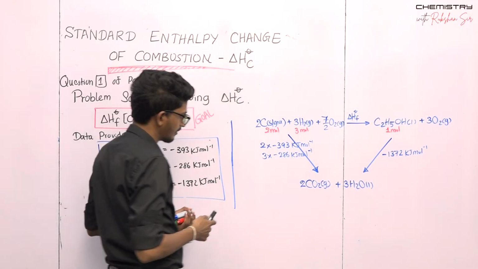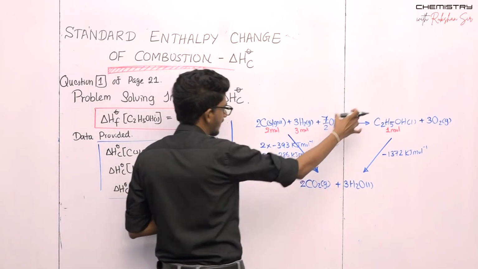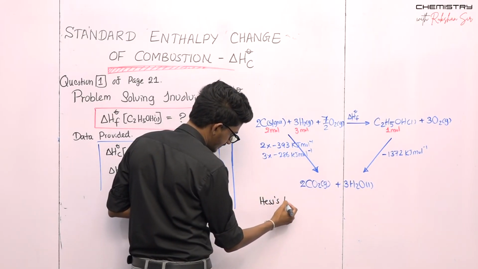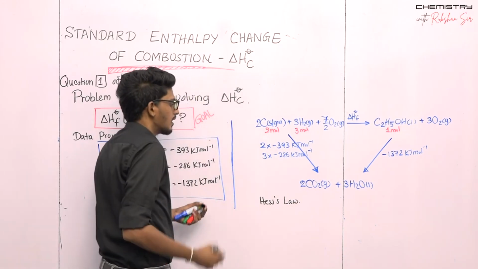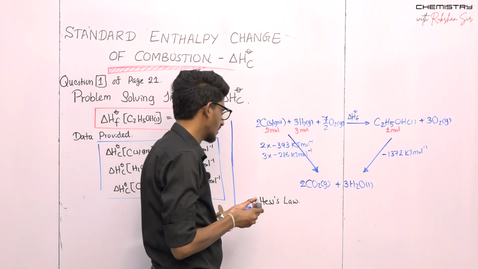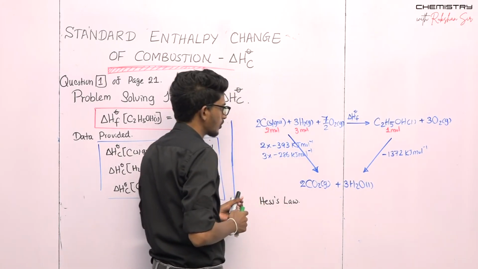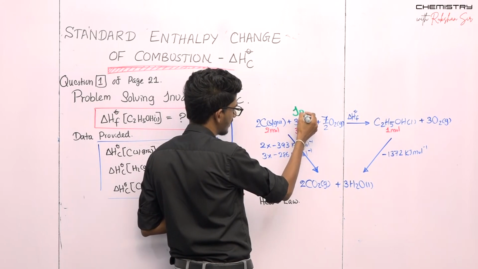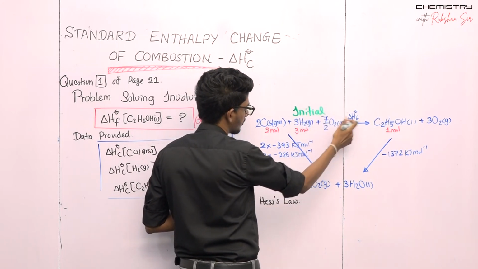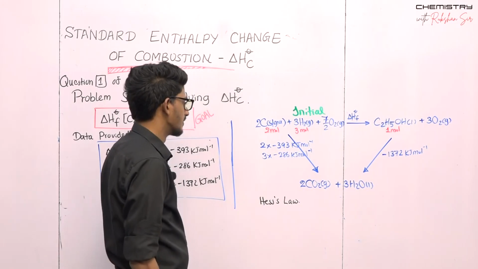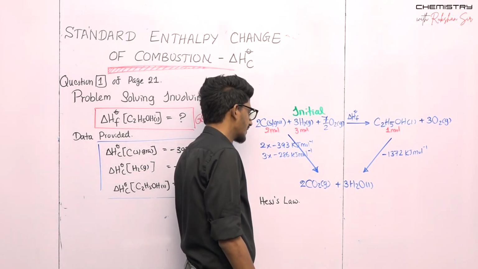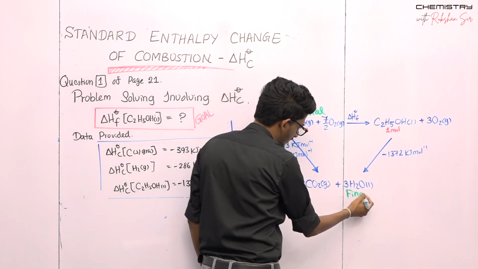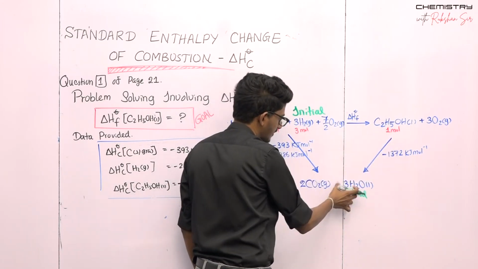Now we can apply Hess's law to come up with the needed delta H naught F, right? To apply Hess's law, first you need to come up with the initial and final states, right? So the initial state is the state where all arrows begin. So this is going to be the initial state here. All arrows begin from there. And the final state is the state where all arrows come in towards, right? So this is the final state then. As you clearly see, all of these arrows come in towards this state.